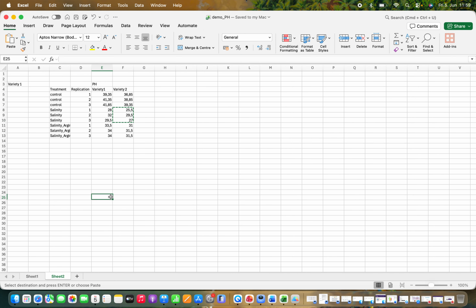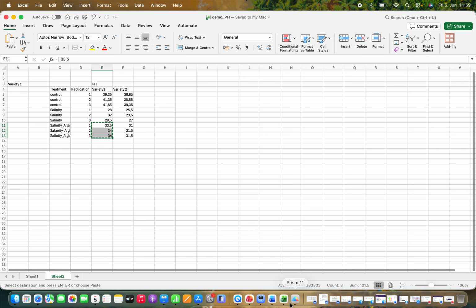And then salinity and arginine, last one, Control C.